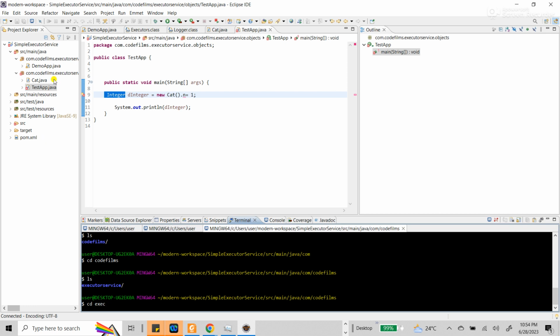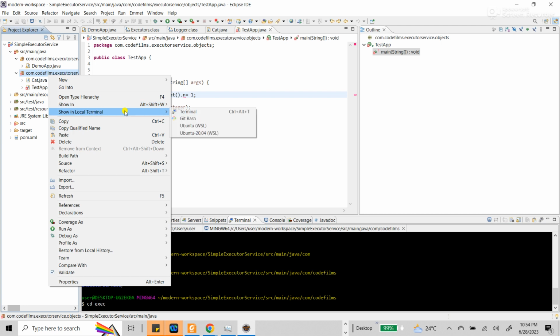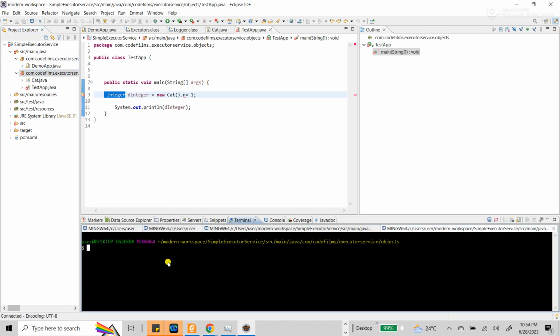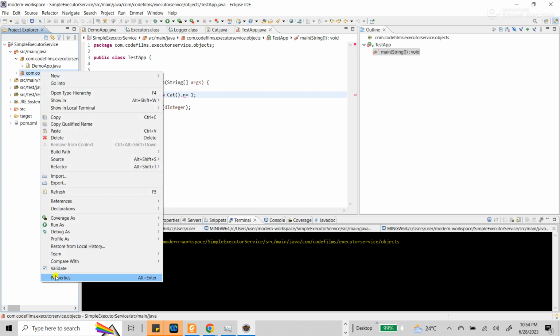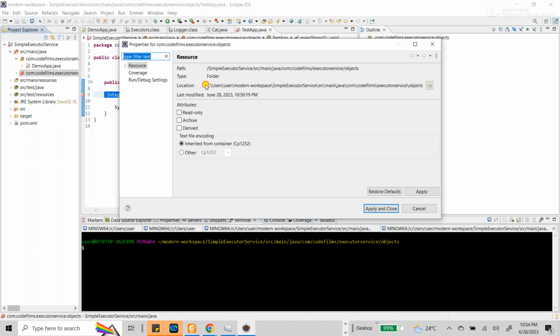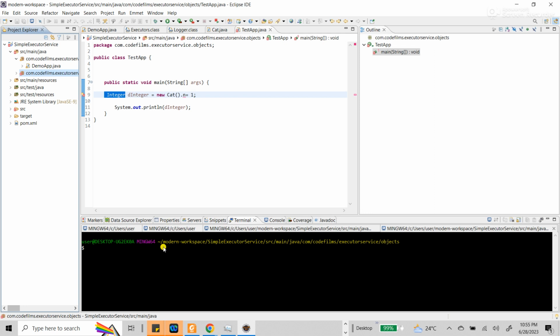If you think it's taking too long, you can just pipe through it and do show in local terminal bash. That's another way to do it. It will lift that command. It lifts the path. Let me show you something. Properties. It lifts this path and does the CD for you. So in my mind, that command is doing CD and the whole path for you. It could be this, it could be that. So that's the trick. That's what the tool does.